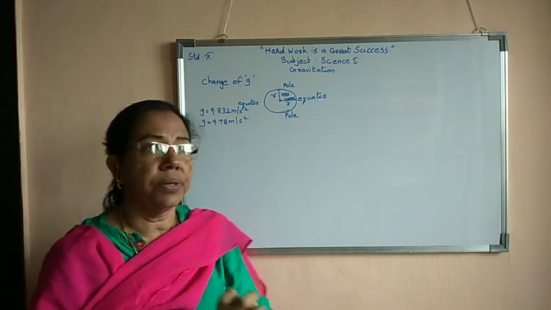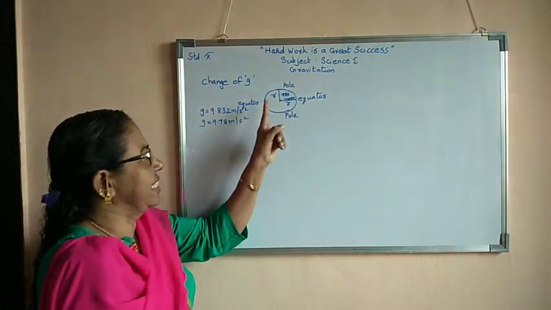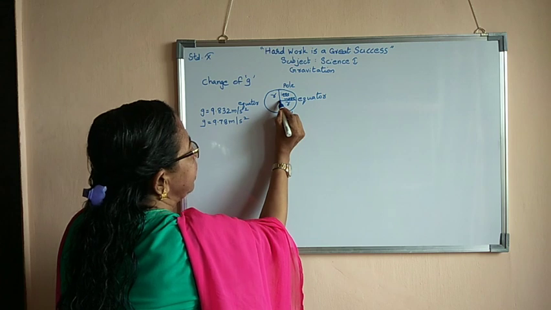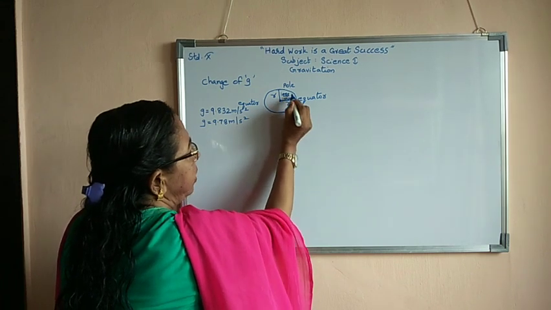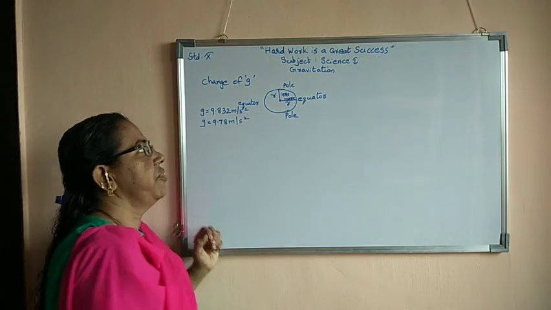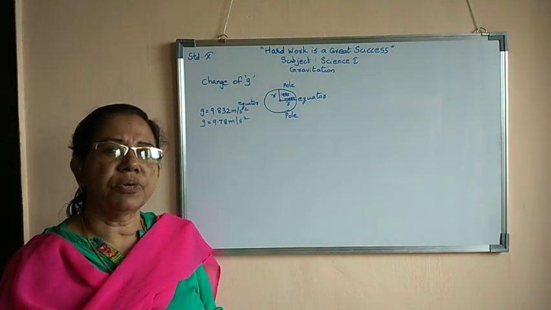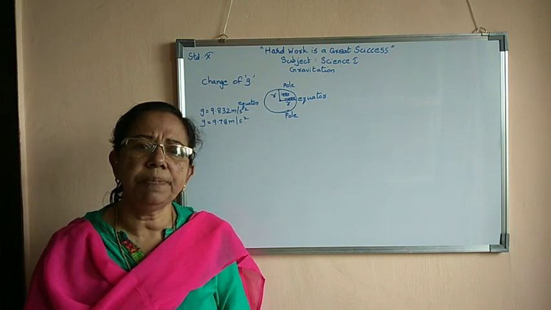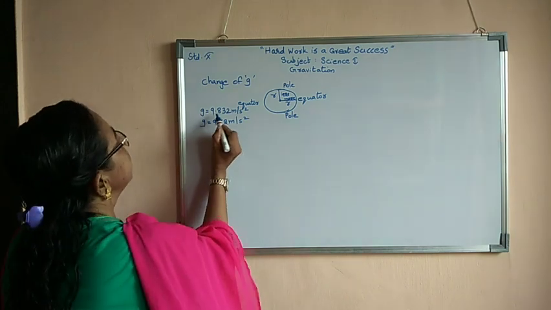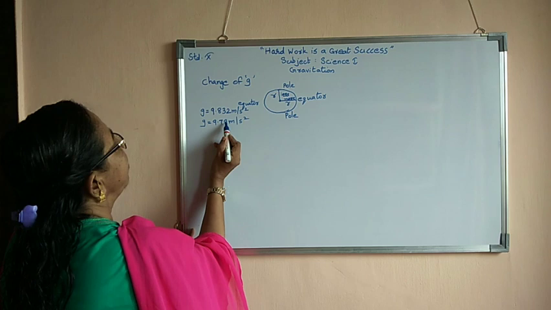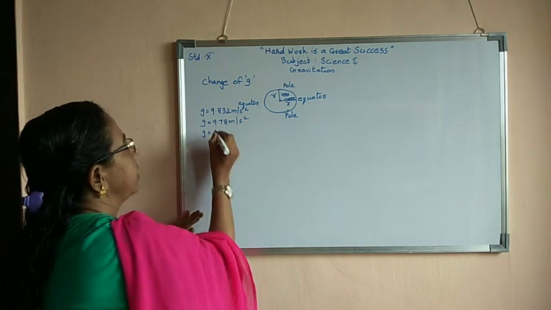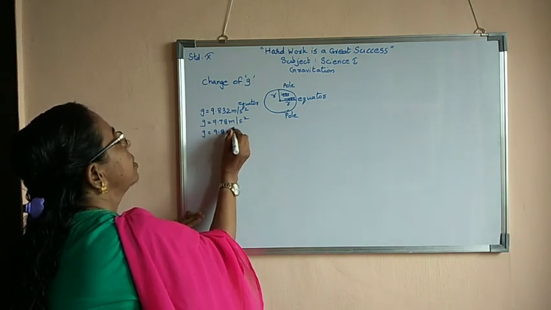So you see children, it depends upon the radius of the earth, but every part of the earth won't have the same radius. That means from the center to the circumference at the equator, one radius will be there. From the center of the earth to the circumference at the pole, the distance or radius will be different. Depending upon that, the value of g won't be the same at the equator as at the pole. Just see here, this is 9.832, here 9.78 is there. Approximately, we can take the value of g as a constant value, that is 9.8 meter per second square.